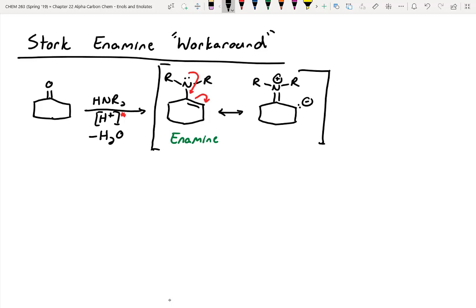And if we think about this, do you think this resonance structure is going to be a major contributor or minor contributor? It's going to be pretty minor, right? Because in this case, we're comparing a resonance structure without charges to one with charges. So it's going to be a minor contributor, which says something about this position. Is that going to be a great nucleophile? No. So this is a relatively weak nucleophile. Yeah, exactly. So Jamie was saying because it's a relatively weak nucleophile, it'll favor 1,2 addition. Or sorry, 1,4 addition.